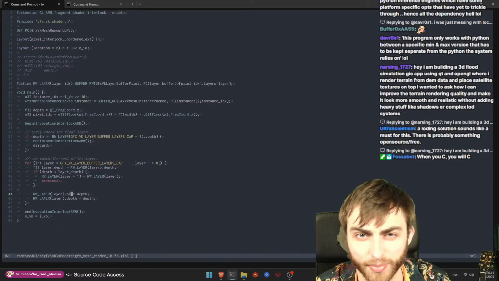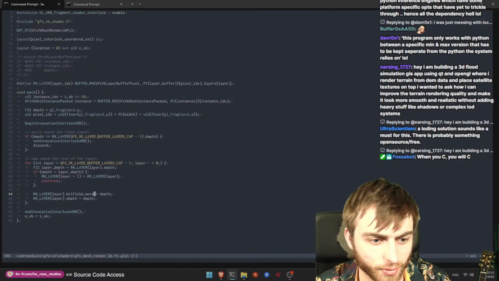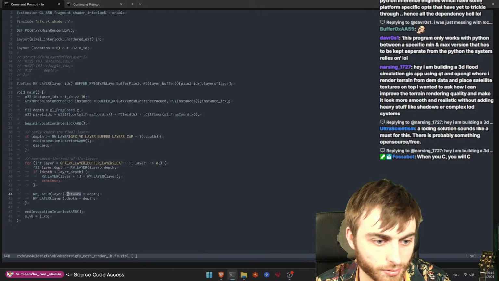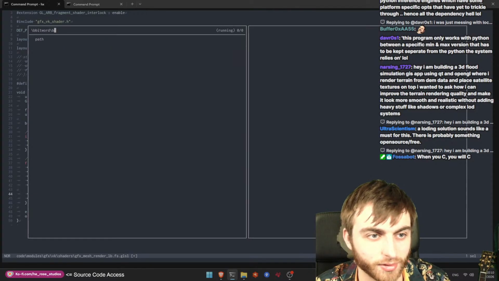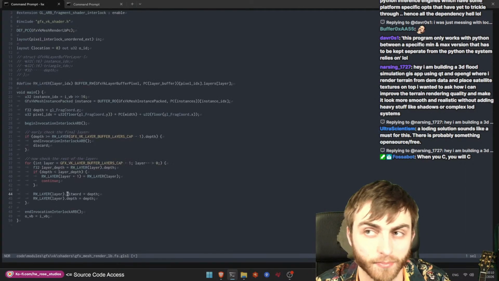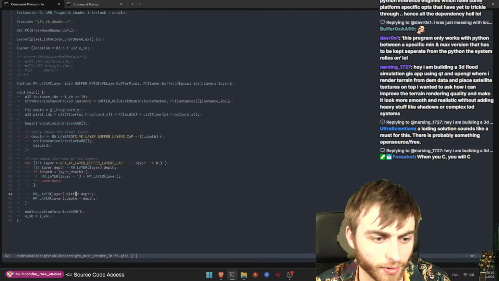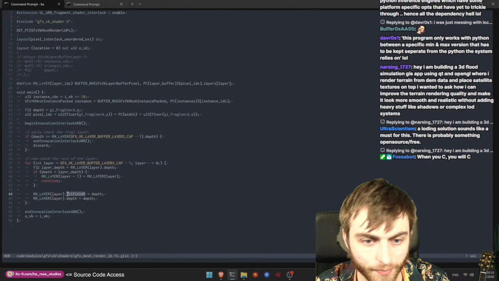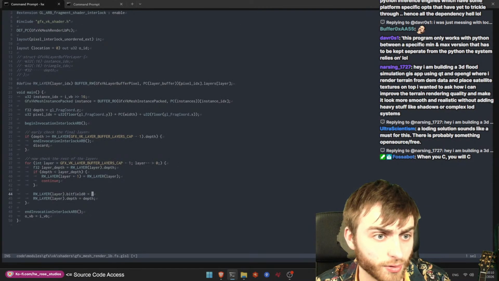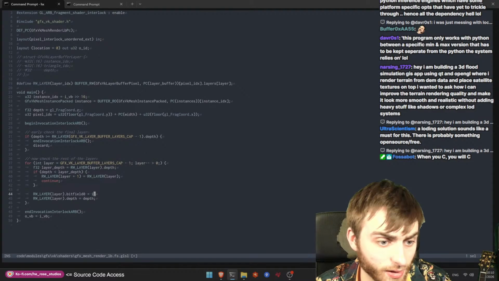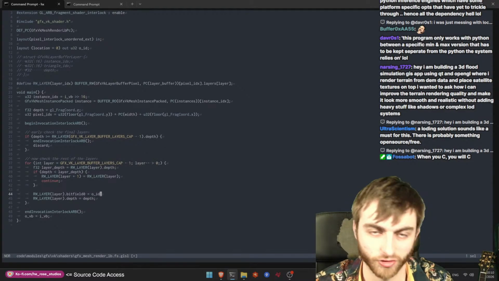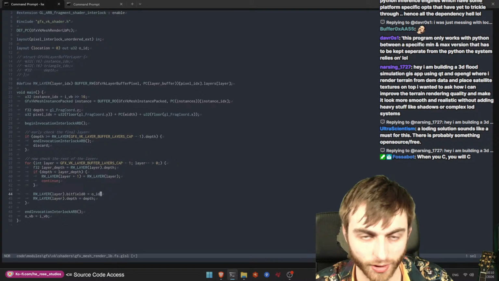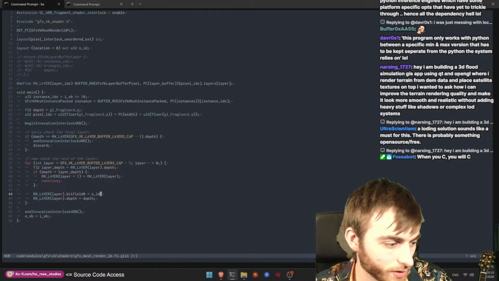I think we call it a bit field word. I forget. No, it's not it. Bit word, I'll call it bit word. Bit field 0 maybe. Yeah, these are them. Bit field 0, which will then be the ID which we passed in, which is just the instance index and the triangle index. Lovely.